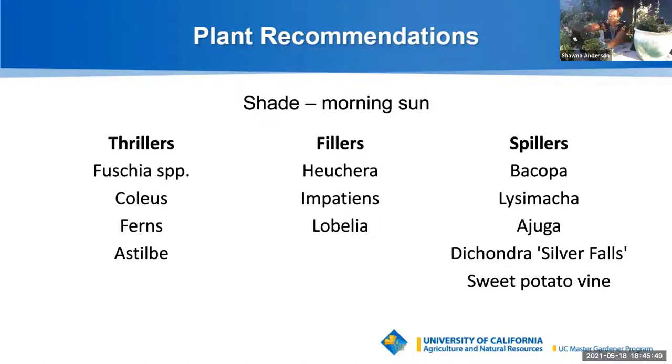When it comes to shade plants, we all know that there's not a whole lot of flowers that bloom in the shade. So when you're working in the shade, you want to use some coleus, pretty foliage. There's many out there. This one is Dragon Heart. For a spiller, I love this Silver Falls dichondra, a pretty gray silver. This looks fabulous in a black pot or dark pot, any color pot, but against the black, very pretty.